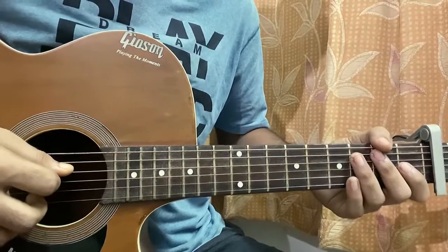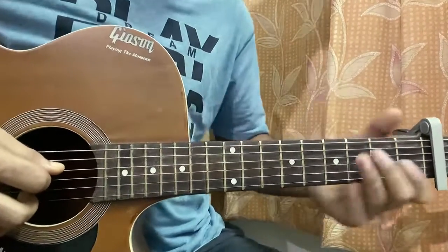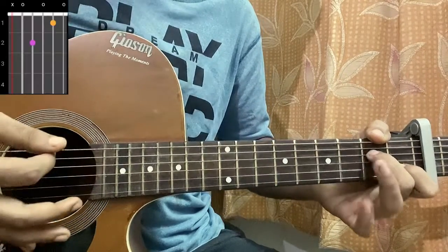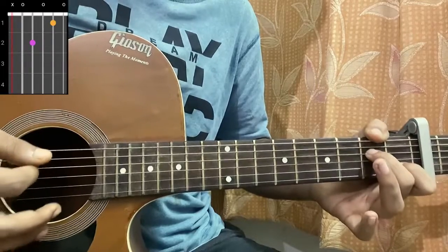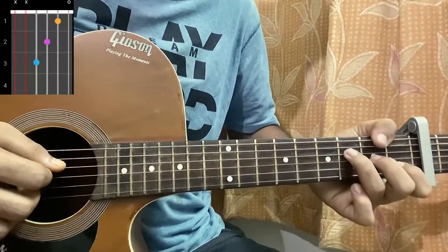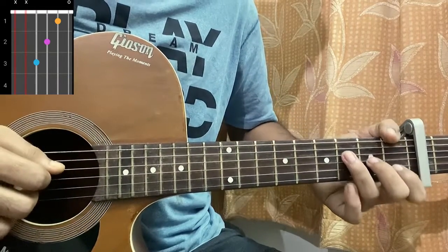Let's quickly have a look at the three main chord shapes. Yes, just three chords, that's the whole song. First chord, the C major: mute, 3, 2, open, 1, open. Then we have an A minor 7: mute, open, 2, open, 1, open. Then an F major 7: mute, mute, 3, 2, 1, open. If you want, you can add your thumb on the low E, just to add the bass.